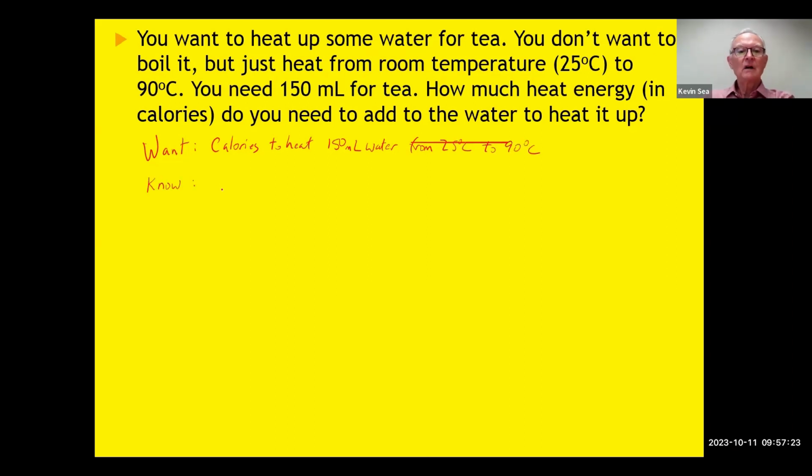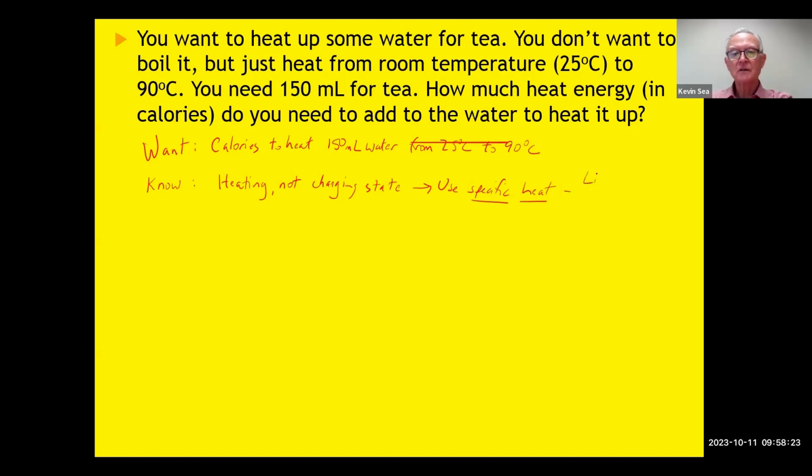What do we know? Well, one thing we know is when we're heating up something, if we're not changing the state, if we change the state of something, it would be going from solid to liquid, for example. That would be melting. That would be a change from the solid state to the liquid state. Well, here we're not changing state. We're taking liquid water at 25 degrees and heating it up to 90 degrees. It's still liquid water. So if we're heating but not changing state, we use the specific heat of a substance. And that'll be given to you on the exam. It'll be given to you for the substance you're heating up.